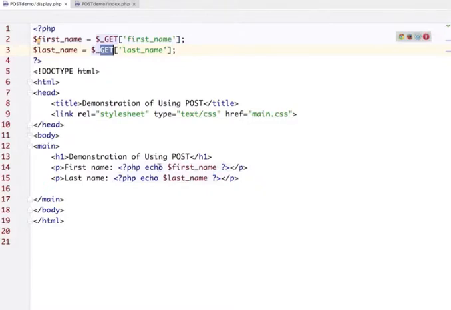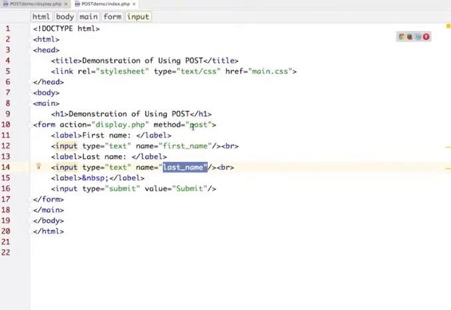It's still going to display the variable information of what was submitted, so there's no changes in that. I just want to show you what happens when we have a mismatch. Here we're saying we're going to get these out of the GET array, but this form data is sending it using post.